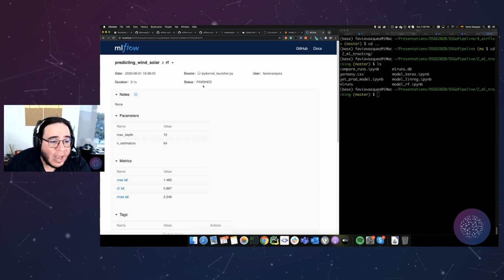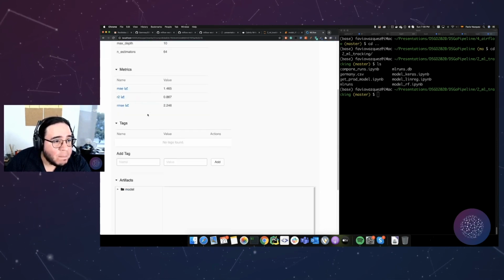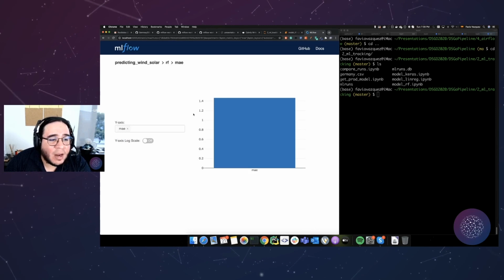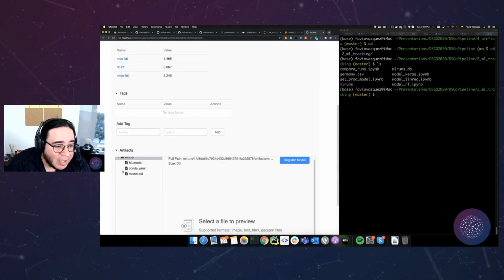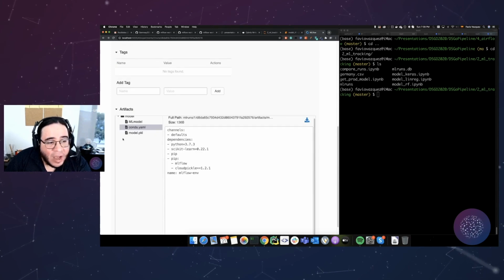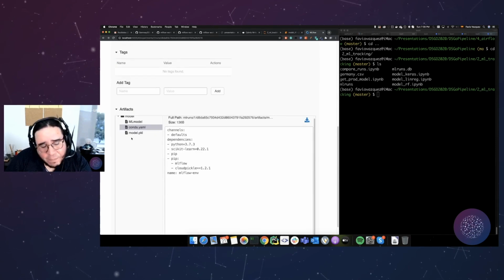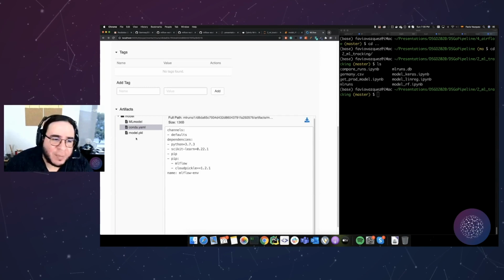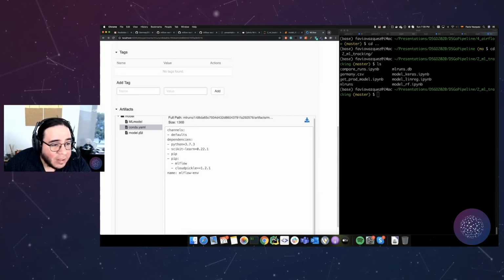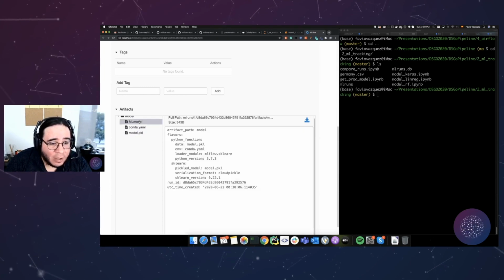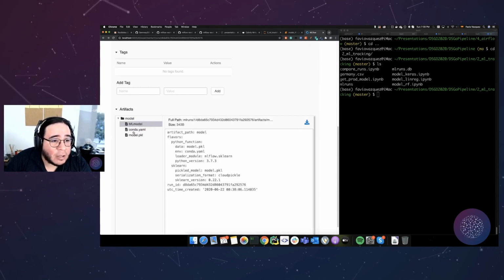So if you click on each one of these models, you see here the tracking of your MAE, your tracking of the model in itself. Okay, we don't have a picture here or a figure because I didn't track any figure in this case. So we have the Conda YAML, the actual model as a pickle, and we have the ML model.